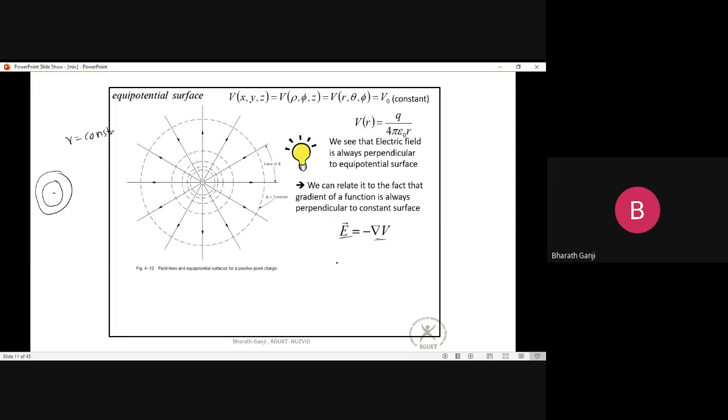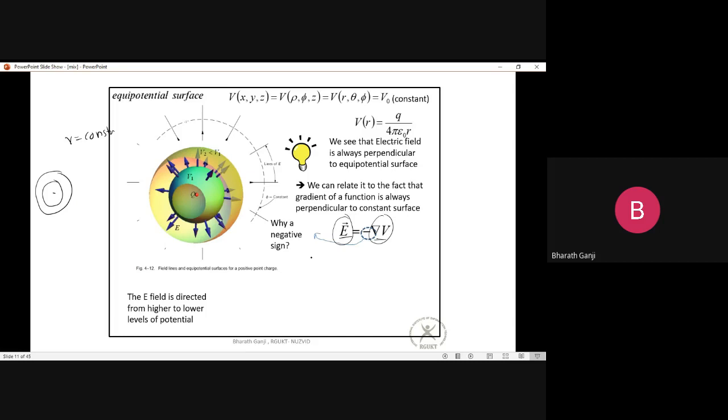So that is why I can again say that the electric field and potential are related, and the direction of the electric field will be opposite to the gradient of the potential function. Why the negative sign comes, I think I explained previously when explaining the gradient. Because the electric field always points from higher to lower potential, but the gradient of a scalar points from lower to higher potential. So equipotential surfaces are an important concept, which we'll talk about again in conductors and perfect conductor scenarios.